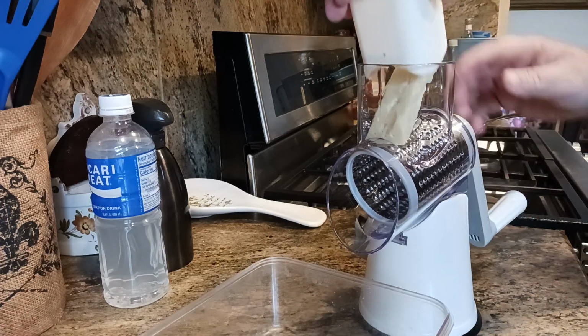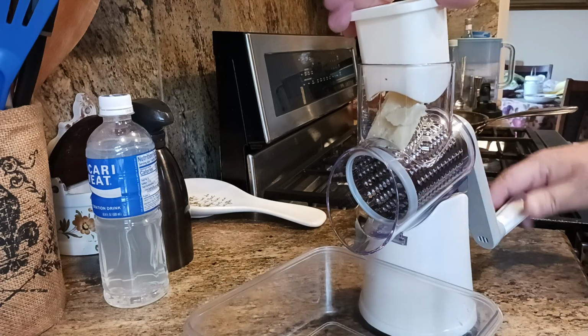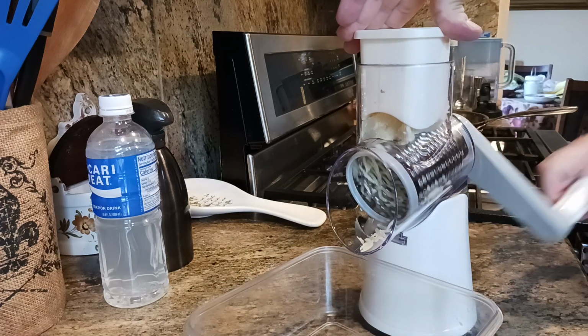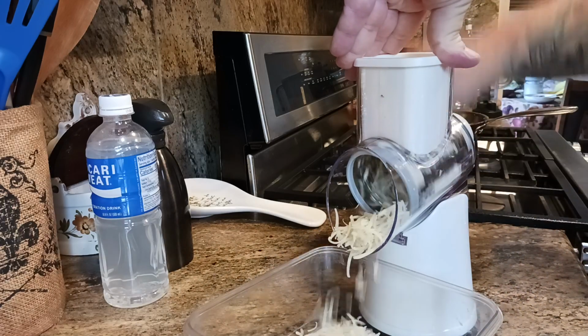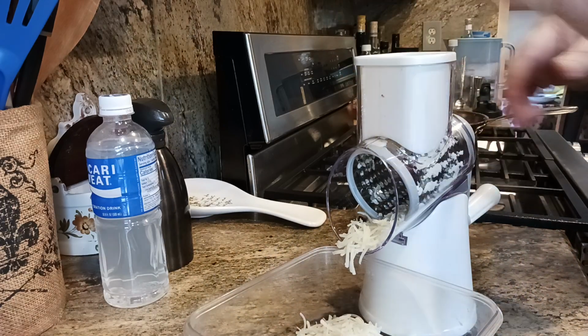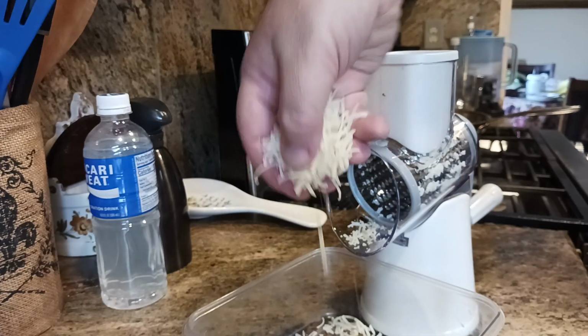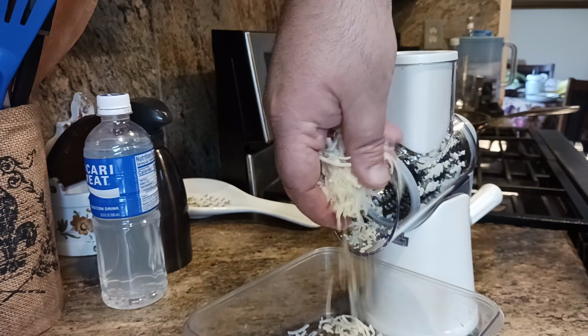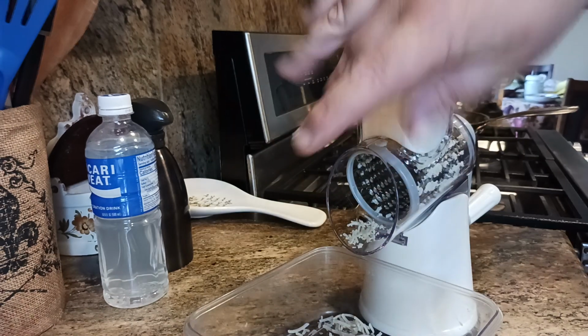I'm going to turn my handle. Let's see if I can get this in there. I'm going to turn my handle, and then what you end up with is beautiful cheese right there, as you can see, or as you saw, that just comes right out. And then obviously the process repeats itself, and look at how beautiful all this cheese came out, perfect to be put on pasta, rice, or whatever the case may be.